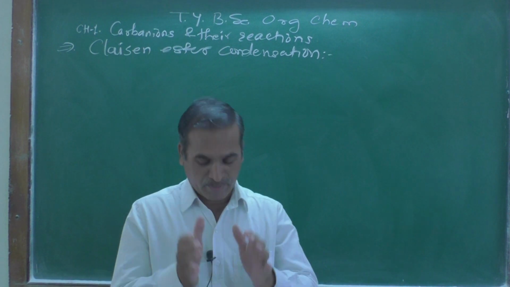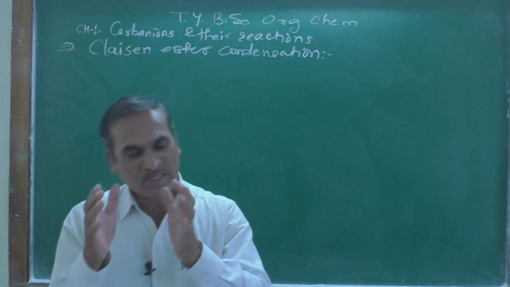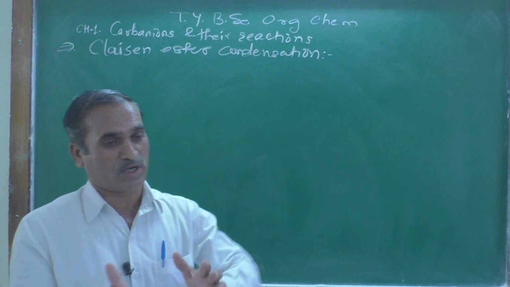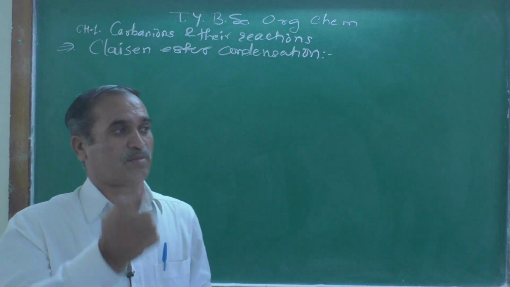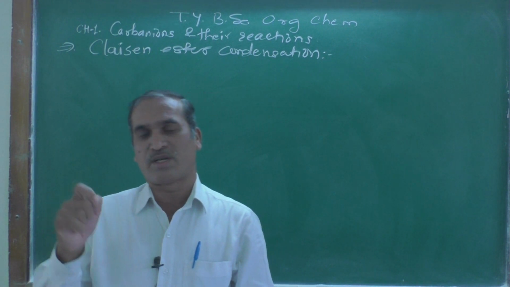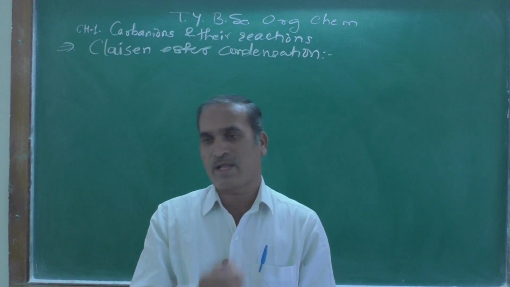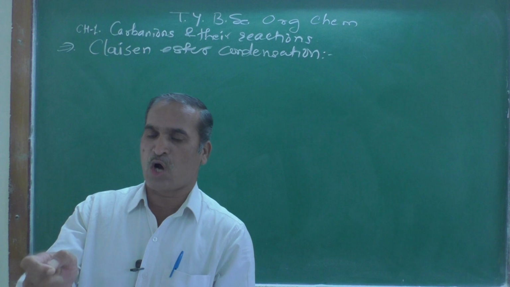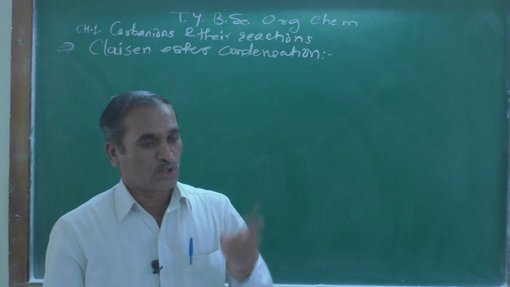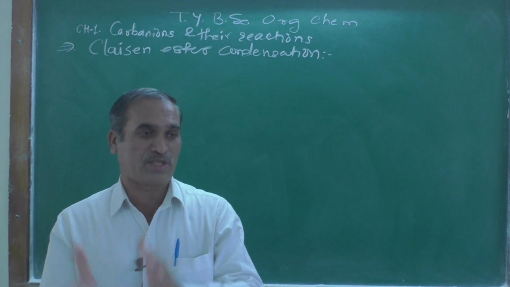Similarly here also, in the Claisen ester condensation reaction, there is a word: ester. Ester means what? Yesterday we already discussed that ester means ester groups are there. An organic compound having a general formula RC double bond O R dash is known as an ester. And here the criterion for the reaction to occur is that the ester must have at least 2 alpha hydrogen atoms, and then the Claisen ester condensation reaction takes place.